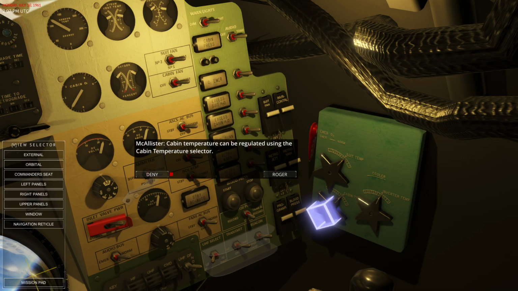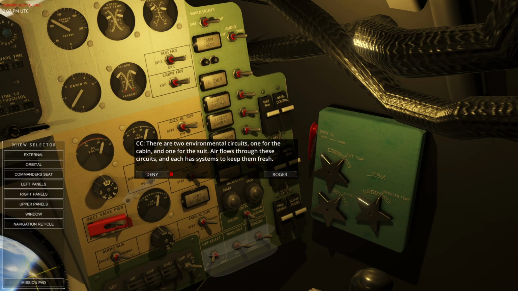There are two environmental circuits, one for the cabin, one for the suit. Air flows through these circuits, and each has systems to keep them fresh. Two heat exchangers are used to regulate temperature for each suit.